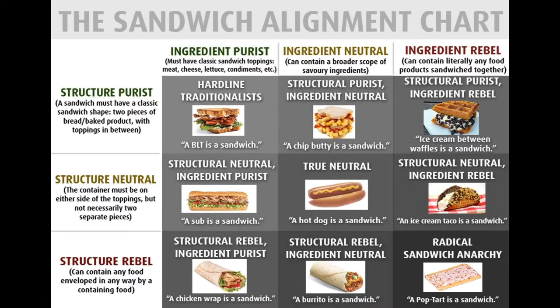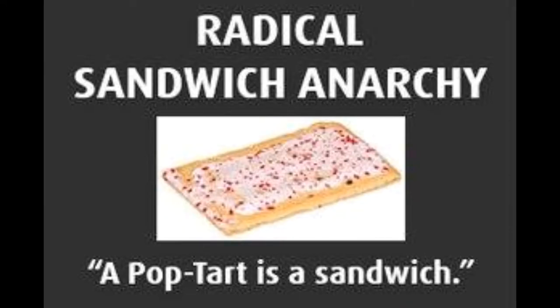Ultimately, strict categories are a concoction of the human mind to describe things that have certain useful similarities, and there often is no right answer as to what precisely counts and what doesn't. So the next time someone tells you a Pop-Tart is a sandwich, ask them why and listen to their response. If they still sound just as stupid afterwards, maybe fight to the death about it later. It just might be a top strat.